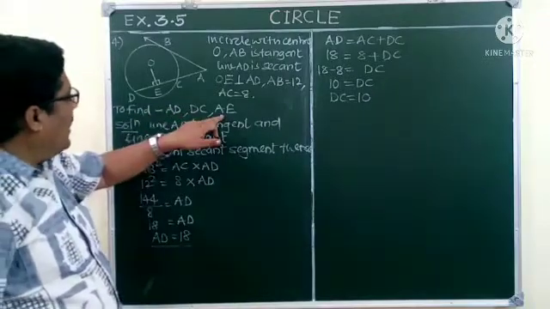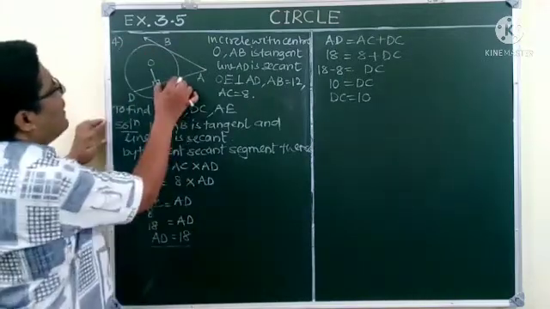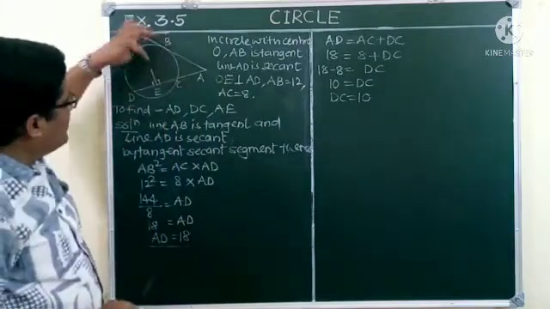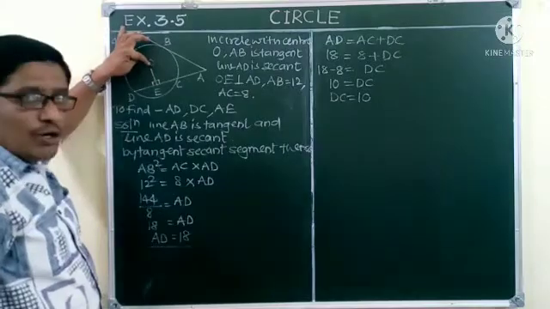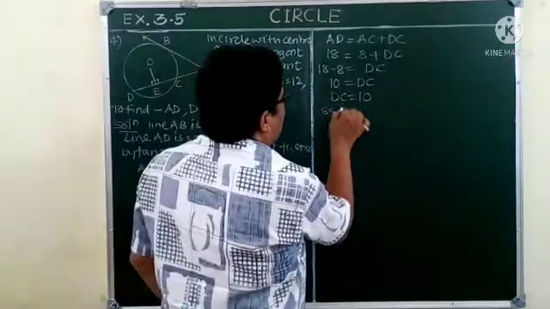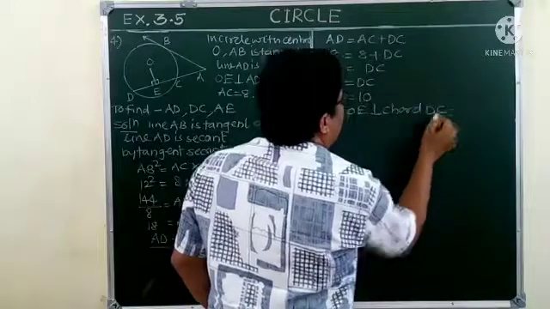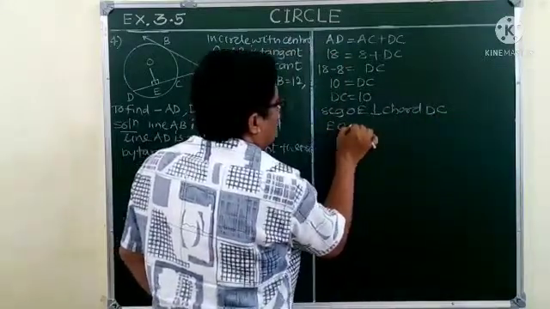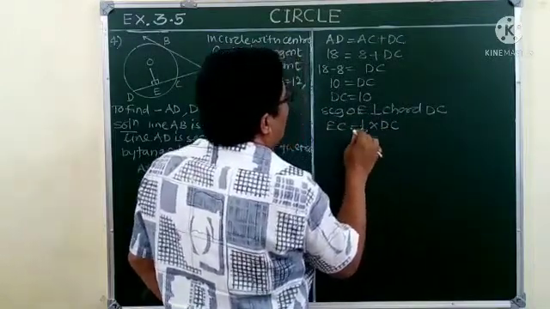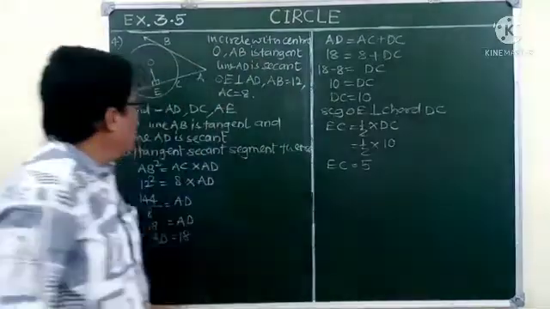And the third value is AE. AE, तर त्यासाठी आपल्याला हा EC काढावा लागेल. मग AC प्लस EC हे करता येईल. तर EC काढण्यासाठी हा जो आहे तो परपेंडिक्युलर आहे. परपेंडिक्युलर ड्रॉन फ्रॉम सेंटर टू द कॉर्ड बायसेक्ट द कॉर्ड याचा आपल्याला या ठिकाणी वापर करायचा आहे. तर सेगमेंट OE परपेंडिक्युलर chord DC. Therefore here we can write EC is half of DC. So half of DC is 10 is equal to 5. EC is equal to 5.